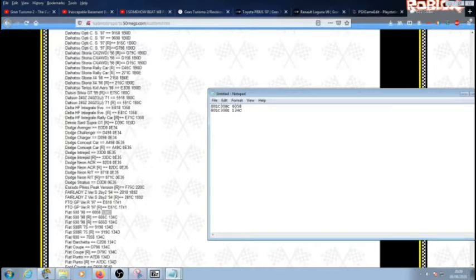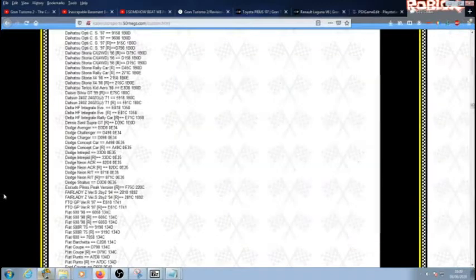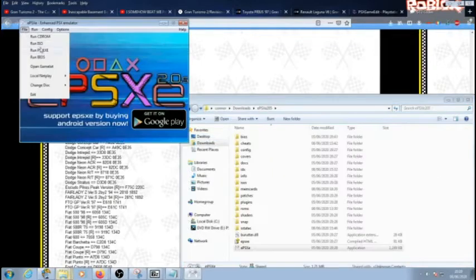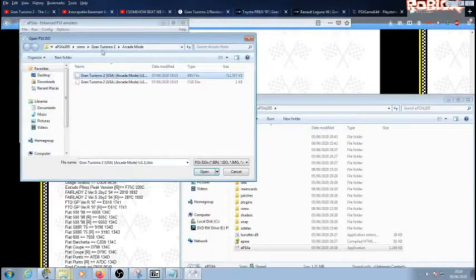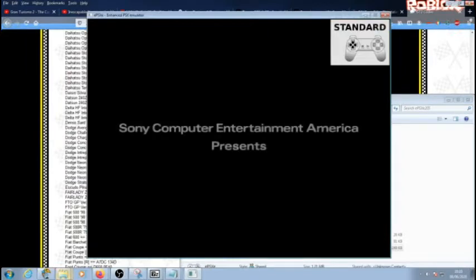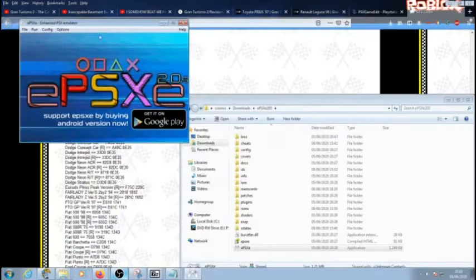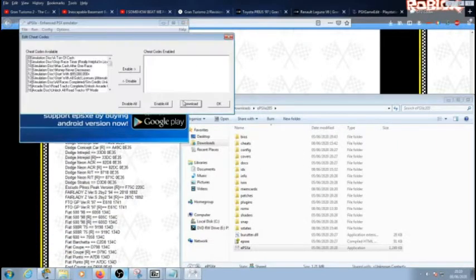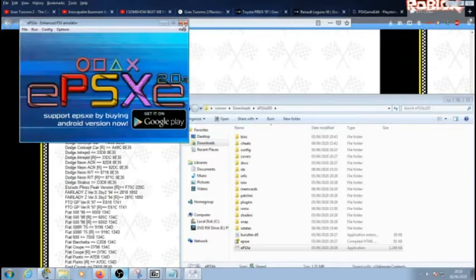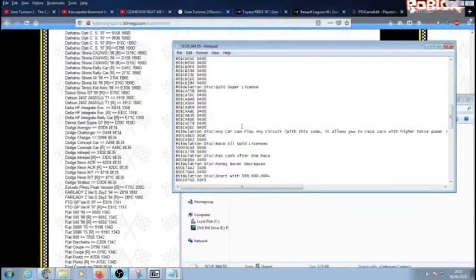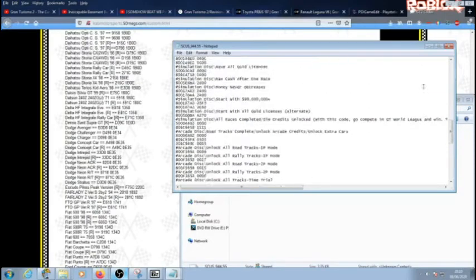Now here's the thing about actually adding the code. That differs on what you're actually doing. But for the thing I'm doing and what most other people are going to be using, that's called EPSXC, this is how you do it. So you boot up Gran Turismo 2 and then you press escape and look into the cheat section. Then you click download and then exit out of your emulator. Once you've done that, look for the ID for this game, which is SCUS_944.55, and you'll see a list of different cheats.